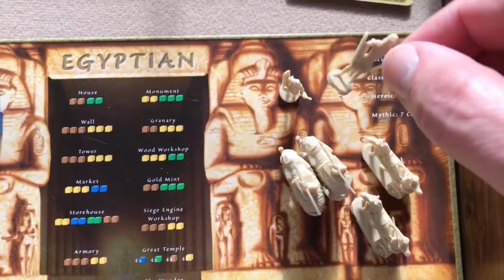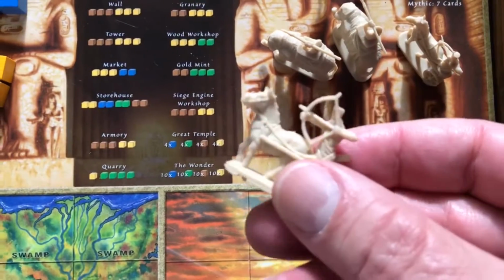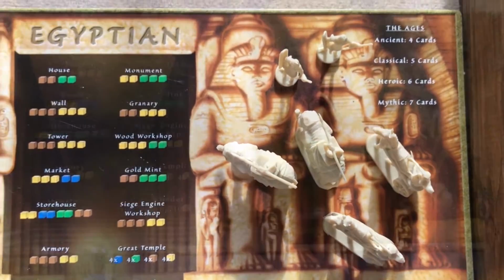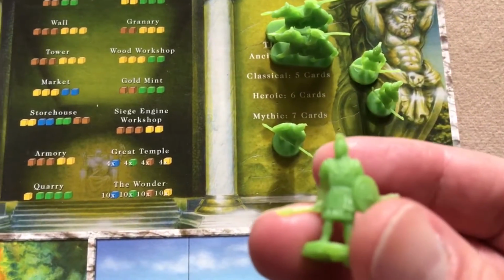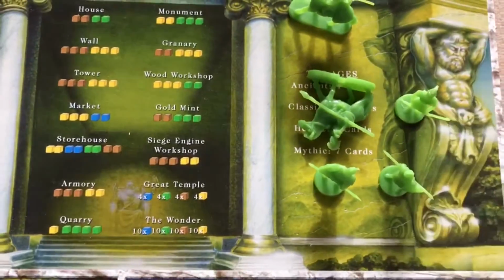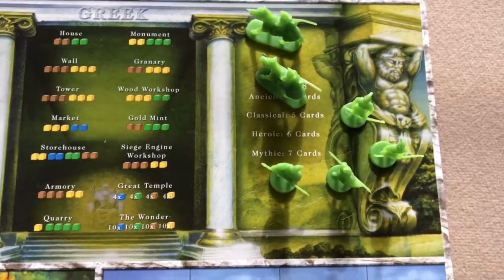The Egyptians will start with 2 spearmen, 2 elephants, and 2 chariot archers. And again, you can see they have an oval type base or a round base for mortal units. And the Greeks will start with 2 hoplites, 2 hippocons, and 2 toxotes. I don't know how you pronounce that exactly. But anyway, 2 of each of their mortal units.